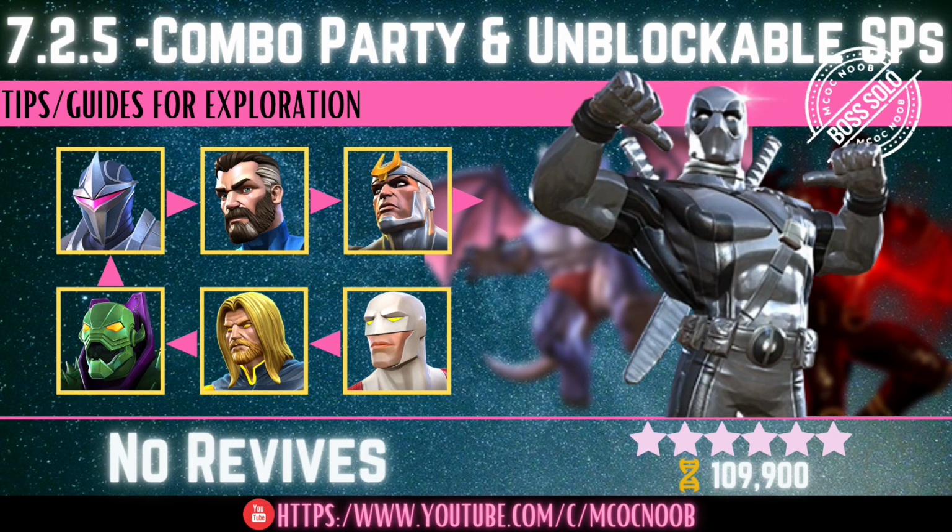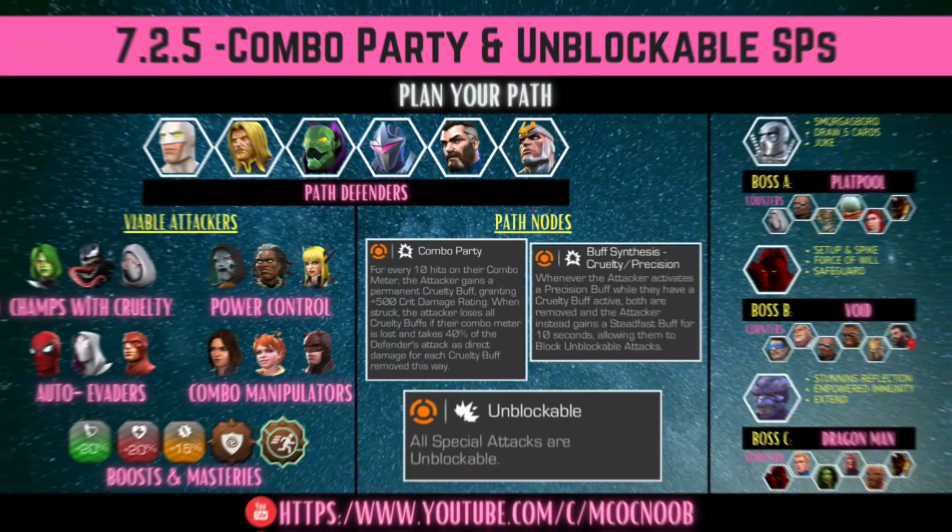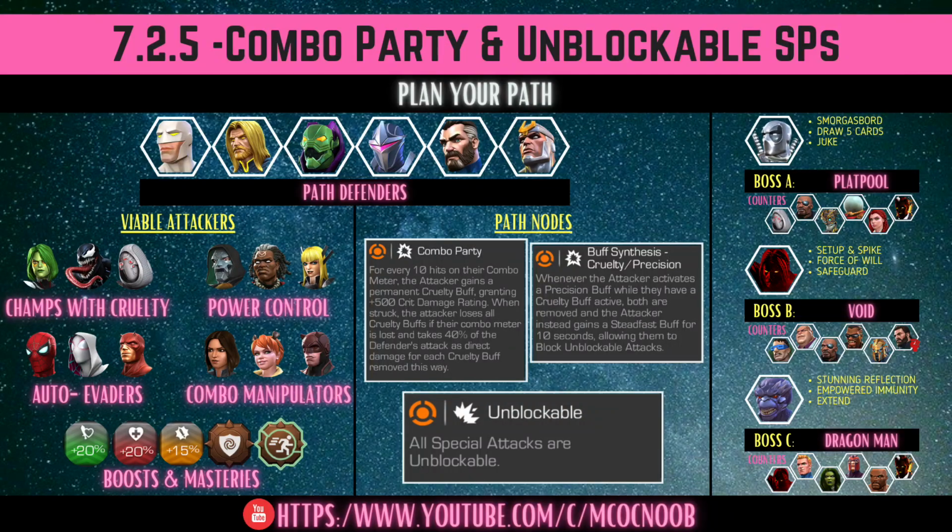Welcome to the final video on 7.2.5, that is going to be Combo Party and Unblockable Specials. So jumping right onto the nodes, the first node is going to be unblockable, so all of the special attacks from the defenders will be unblockable.